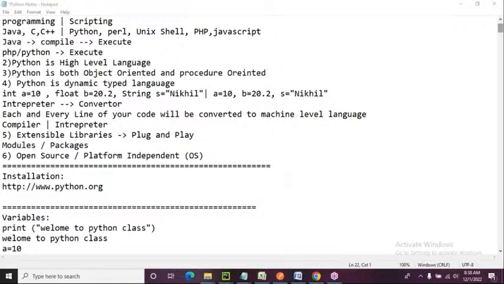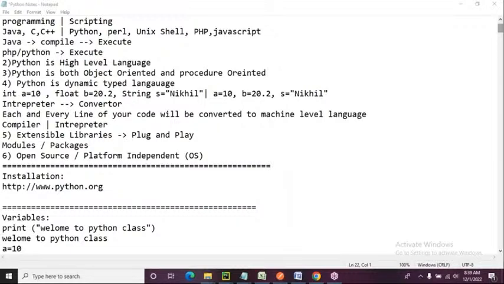Platform independent: you can work on a Windows machine, a Linux machine, or Mac OS, any OS. It is portable, which means you can use it in any other operating system. It is open source, so anyone can build their own packages and contribute to Python. Suppose I did some research and found a way to handle some other task. I can contribute it to Python. So now everyone who uses Python can use my contribution. You got my point, right?